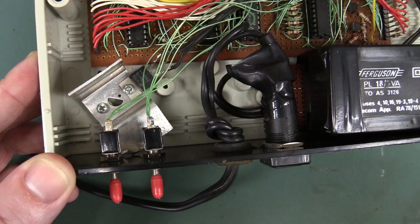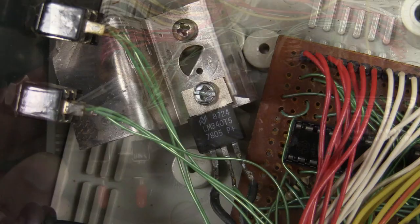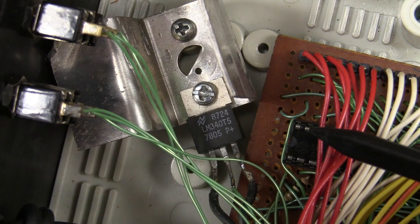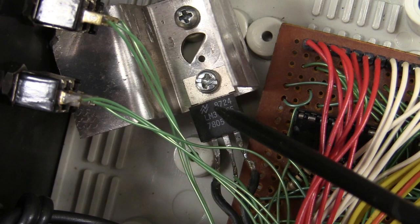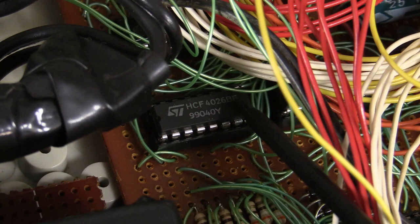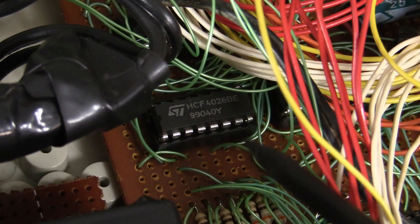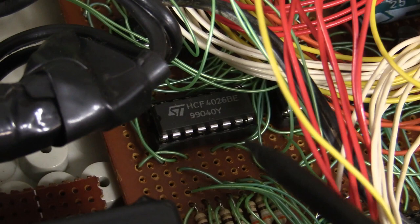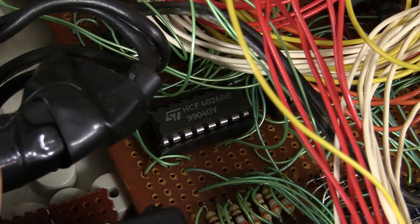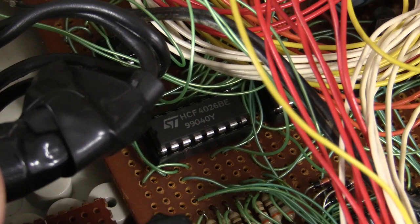It was really worthwhile back in the day to salvage parts from products you actually tore down. This fuse holder here would have come from something else. Even the mains cord would have come from something else. The heat sink I would have got from something else too. Based on my very vague recollection, I reckon the date's probably accurate — 1987 — because I have this vague memory that I actually went out and bought a couple of parts for this thing, including the 7805 5-volt regulator. That probably dates this clock to about late '87.